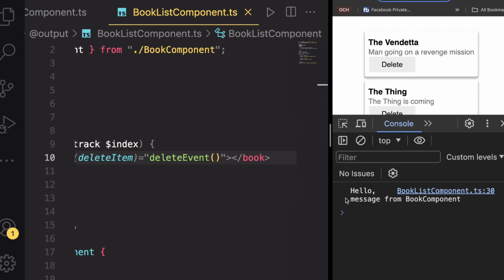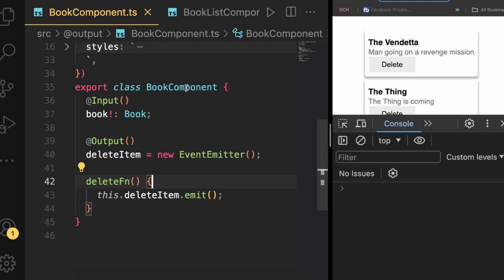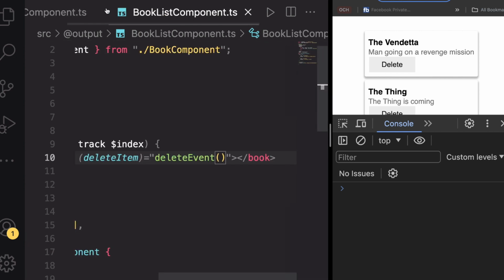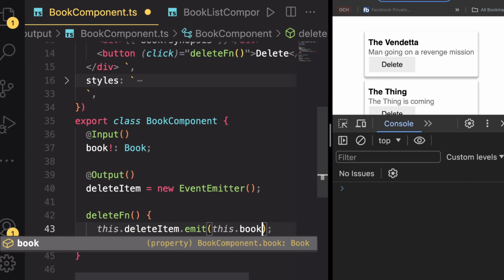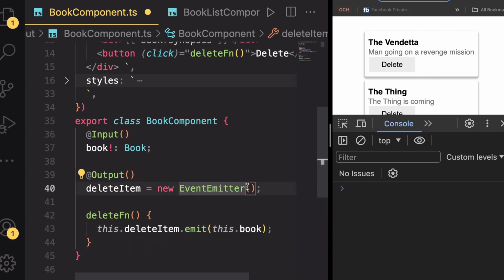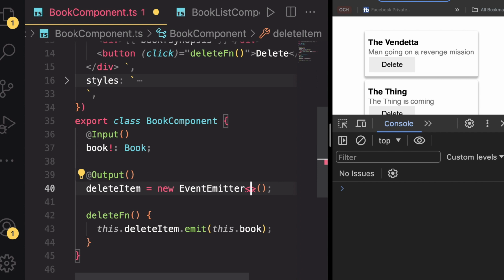So let's see how we can pass data from this child component, which is the book component, to our parent component, which is the book list component. Now we'll pass this book. First we need to declare here that we are passing an input which is of type book.